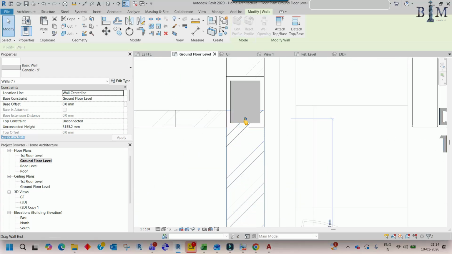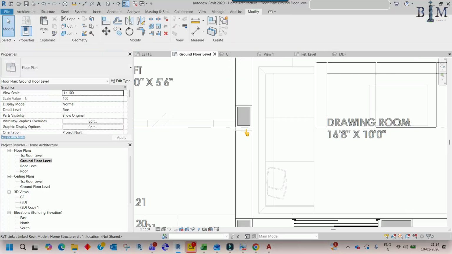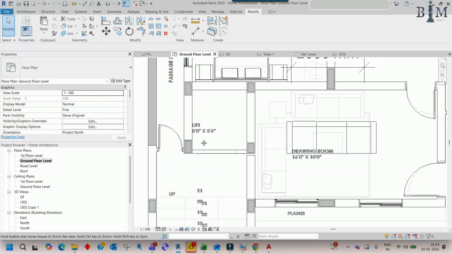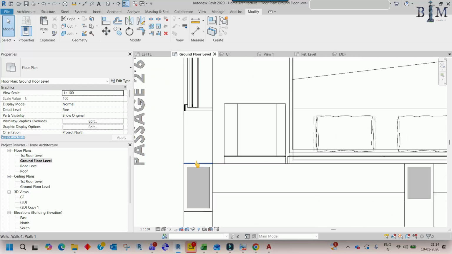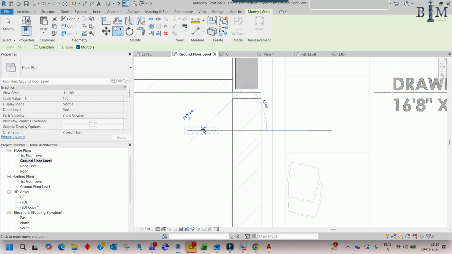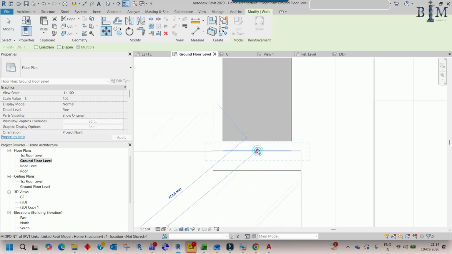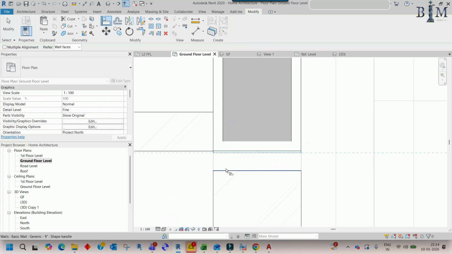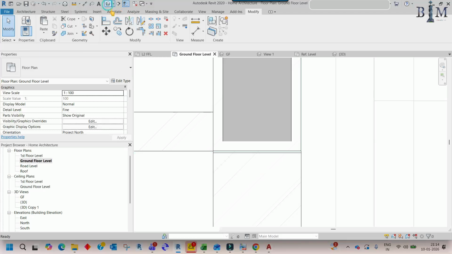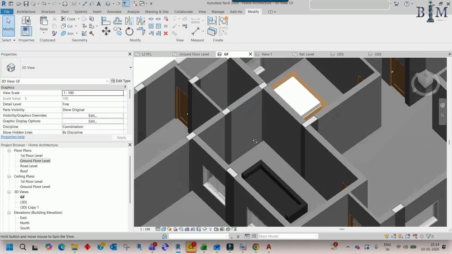So this wall is up to this, stretch it up to this, and here this wall should be up to the column, and here the small element I need also in this location. So here copy from here, and here I need to move it on this location. So move it on this location, align the element up to this. You can check in the 3D again. Now in this 3D you can find the proper view.